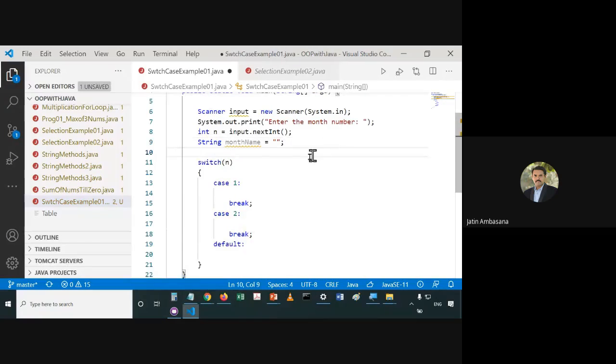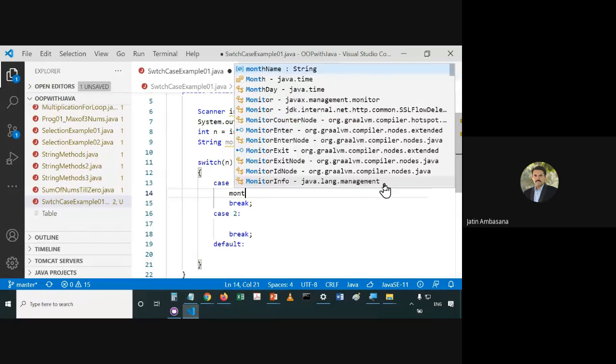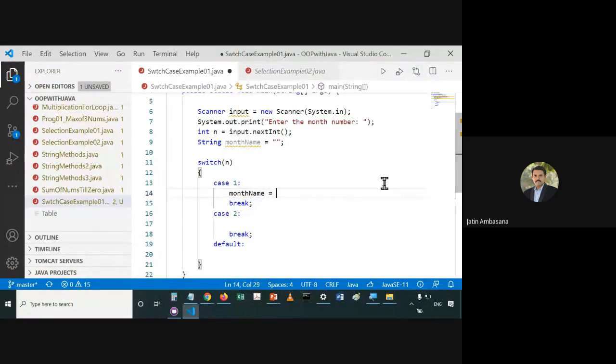So what will happen is this month name will be equal to January when the month number is 1, then we break. Similarly, month name will be February once the month number is 2.